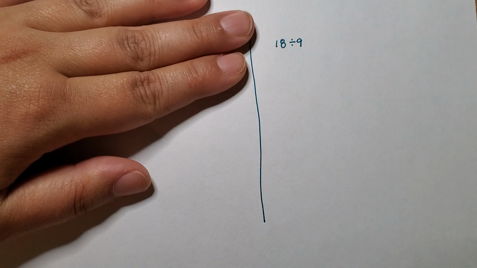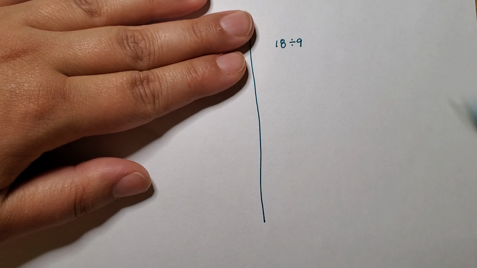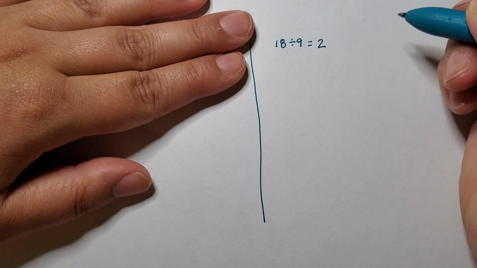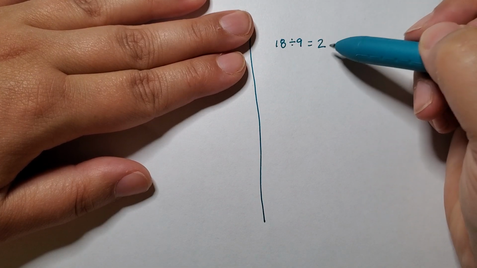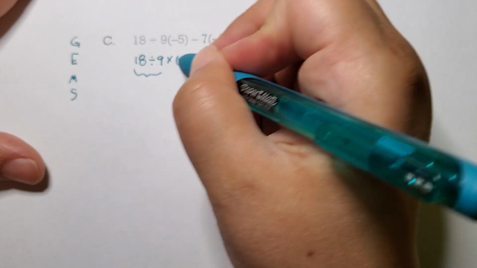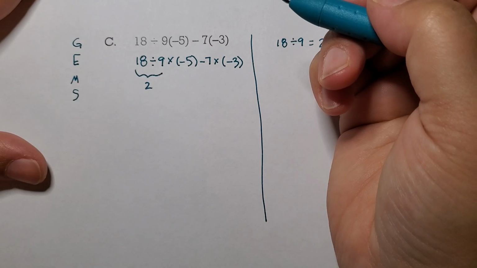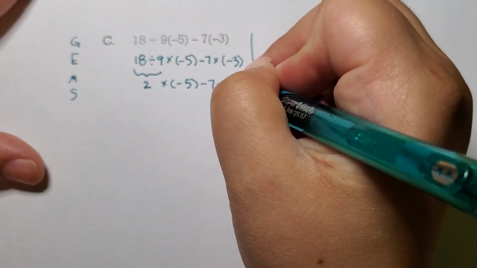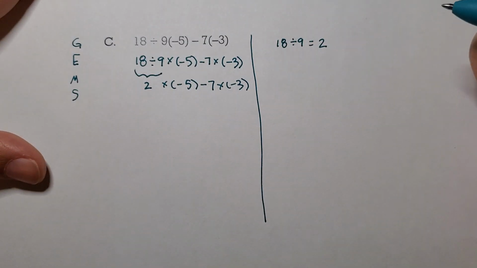Okay, let's cover up the intimidating part and just work through this first thing. So 9 goes into 18 twice. Okay, and both of those are positive, so we get a +2. So that becomes a +2, and then we bring everything else down. Okay, take a moment to breathe after each step, because we want to make sure that we have enough air to get through this long problem.